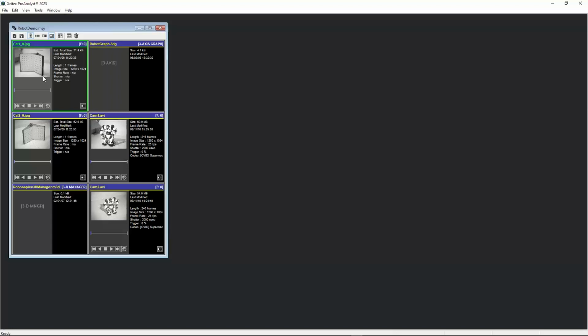And a calibration fixture is used in 3D calibration to give ProAnalyst information about the measurement volume. That's the volume where the experiment takes place. And all that's required for that is a known object, an object with known size. If you can see my camera here, I have one on my desk. This is an Exact-made 3D calibration fixture.